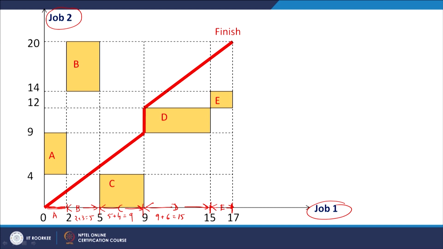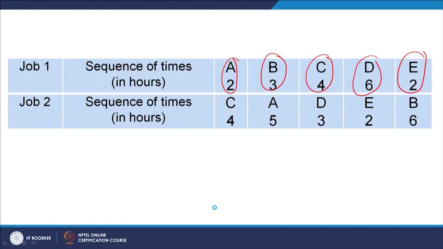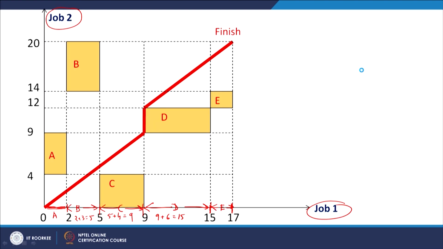This is our E, right. So, I hope everybody has followed how this demarcation has been done on the x axis, that is corresponding to this sequence A, B, C, D and E. This is the technological order of performing the job 1. This has been marked on the x axis like this. So, first we have A, then we have B, then we have C and then D and then E.